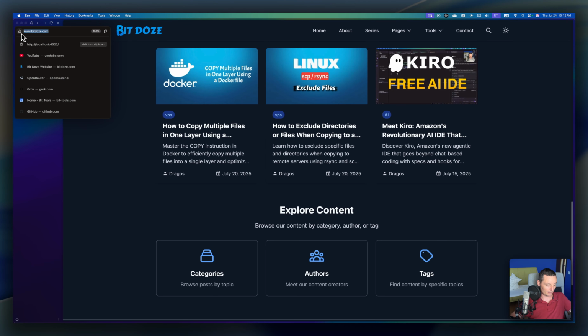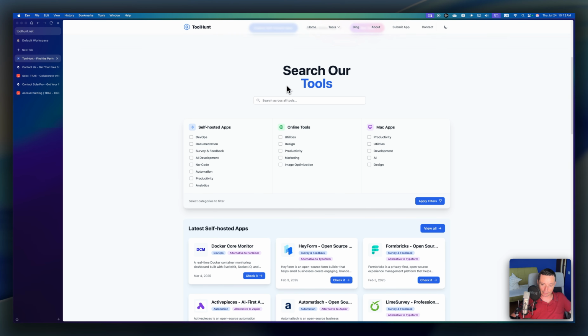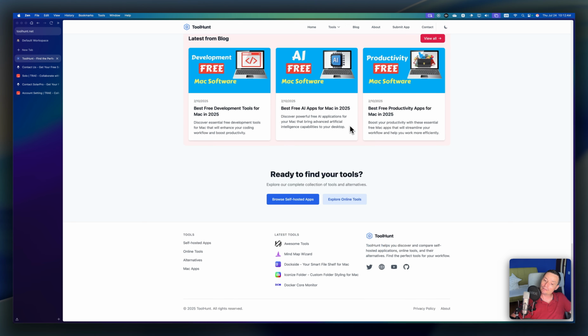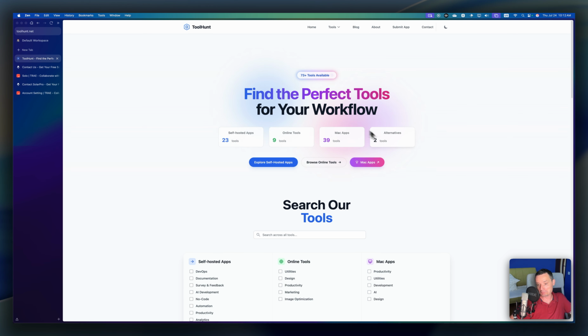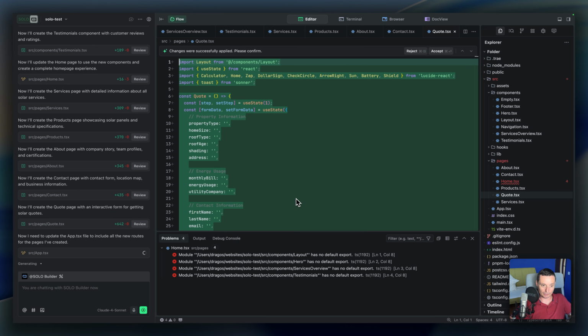It helped me create a directory, toolhunt.net. So I've created also this directory. Also this was done with Trae in the beginning. And yeah, in here I put some interesting tools that I am using, just to see what I managed to build with AI. Okay, right now it's creating something in the app thing.